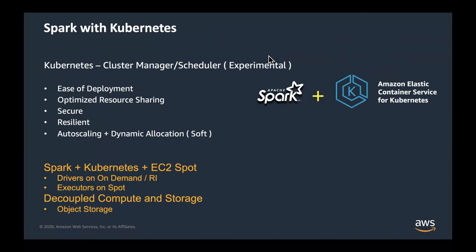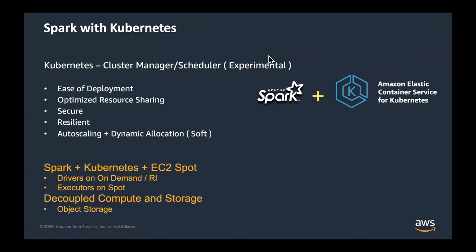Moving on, now we will discuss Spark with Kubernetes in detail, and I will spend some time on this. So Spark, actually, this is the latest cluster manager which was added under the Spark ecosystem. Here Kubernetes plays the role of cluster manager and the scheduler. It is still experimental, the scheduler part at least. It was launched in Spark version 2.3.